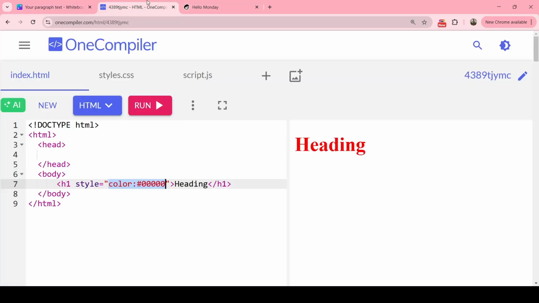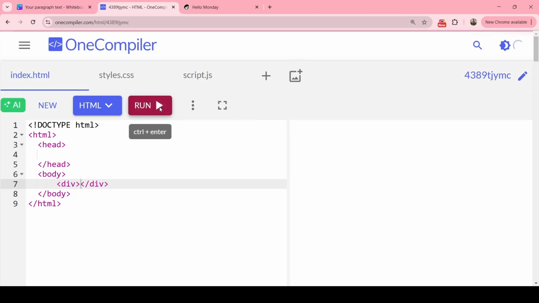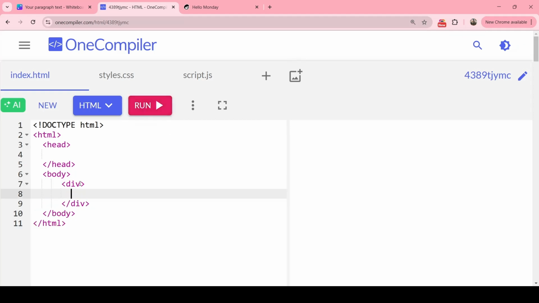A div is for layout, meaning it doesn't show anything. Then inside this div, you can place stuff like that heading.